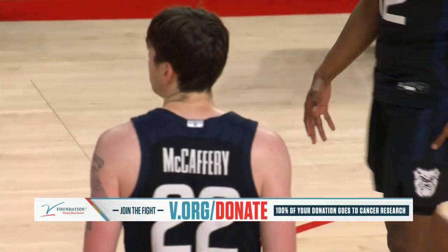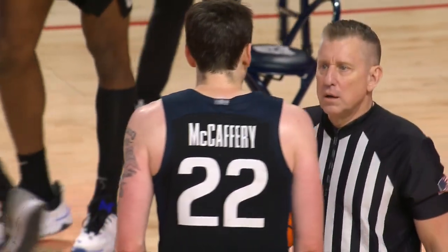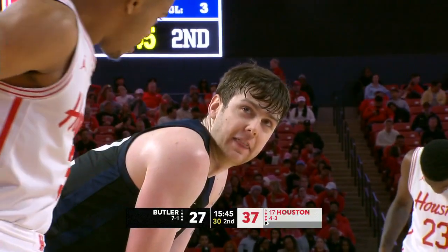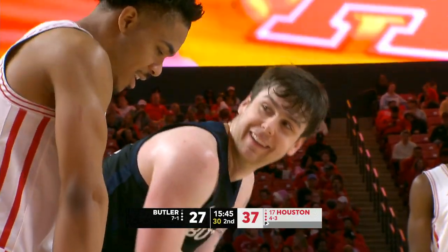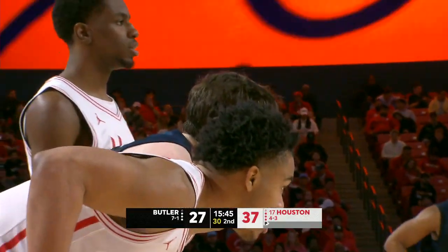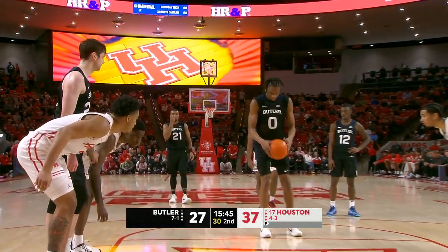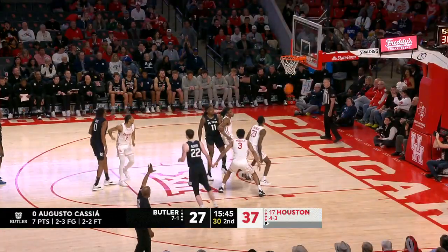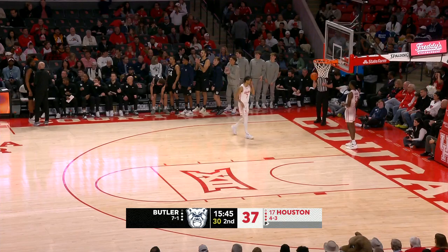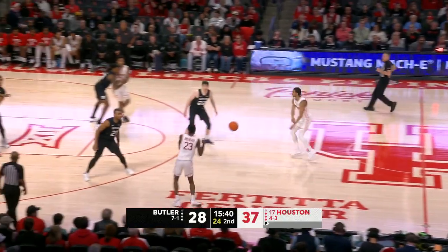100% of your donation goes directly to cancer research. And of course, you saw the images there of Patrick McCaffrey, who was diagnosed with cancer at the age of 13. And you were raised in the McCaffrey household, you're competitive, you're tough, and you're a warrior. Whether it's Fran McCaffrey, the head coach of Iowa, or his wife, Margaret, who's an All-American at Notre Dame. That competitiveness and that fight that Patrick McCaffrey brought against cancer is ever present when you talk to him, and I got an opportunity to spend some time with him before the start of the game today, and just so glad that he's in college basketball, doing what he loves and playing at the level in which he's been playing.